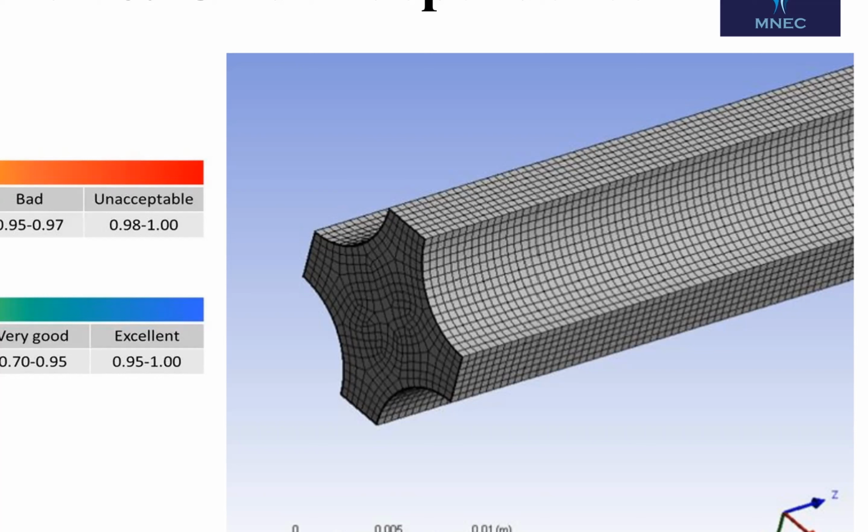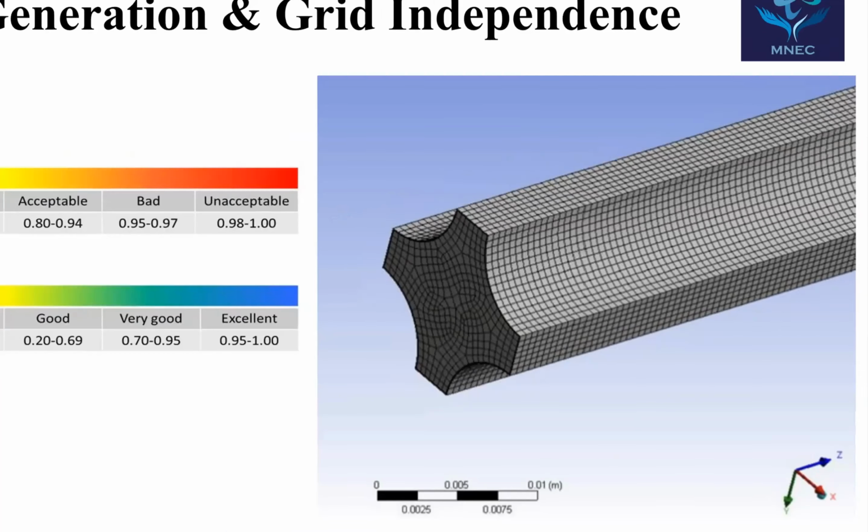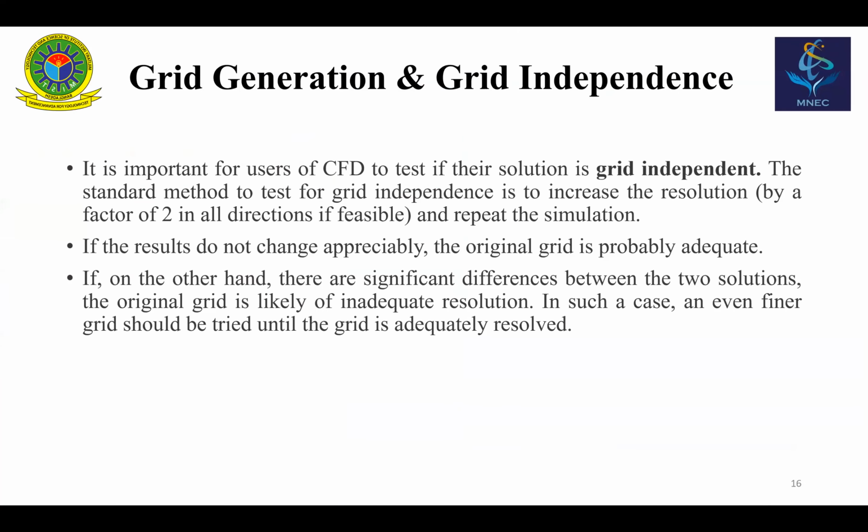this is a very important step when you are performing ANSYS: you cannot rely 100% on ANSYS data. You have to validate it with some experimental data. And then you have to perform the grid independent test. You can ask how many grids I have to generate.